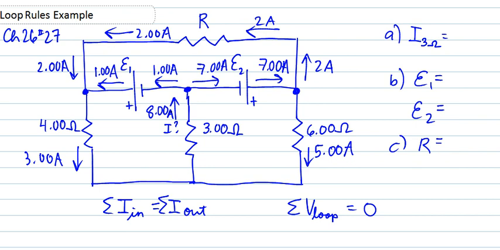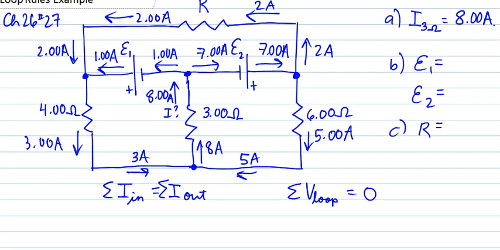Another way to see this is that if we have 3 amps on the bottom, we've got 3 amps right here and 5 amps right here. So again, that's going to have to give us 8 amps. Okay, so the current has to be 8. And you can't always figure it out just by inspecting the diagram. Sometimes you can just write a bunch of equations where you look at a junction and you set up variables for unknown currents. And that's not too difficult either.